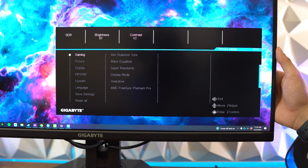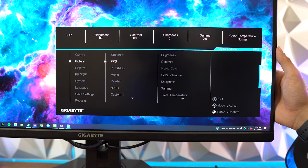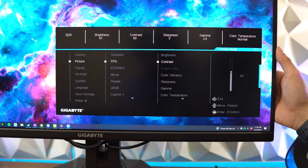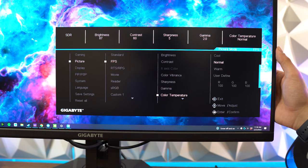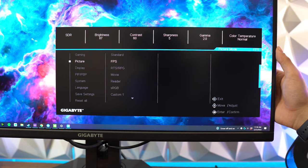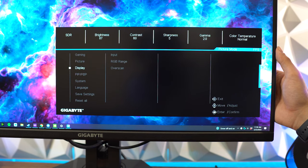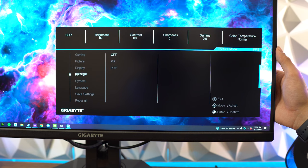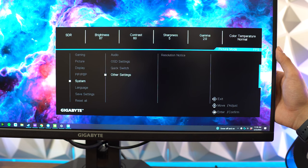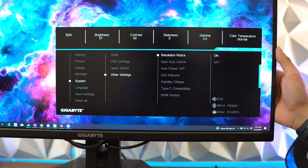For overdrive settings, you have Smart Overdrive, Picture Quality, Balanced, and Speed. Usually this is just named low, medium, and high, so different verbiage here, but with speed you do get inverse ghosting, so I don't use this. Balanced has a very small amount if you look for it, and picture quality doesn't have any at all. Personally, I've been using Smart Overdrive primarily, and I like that option.